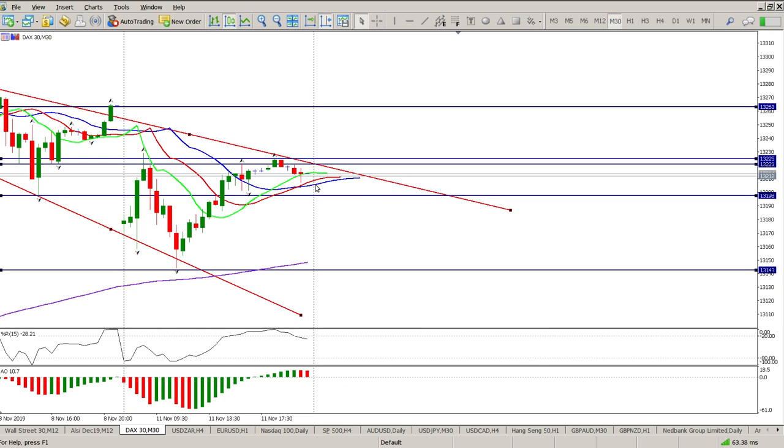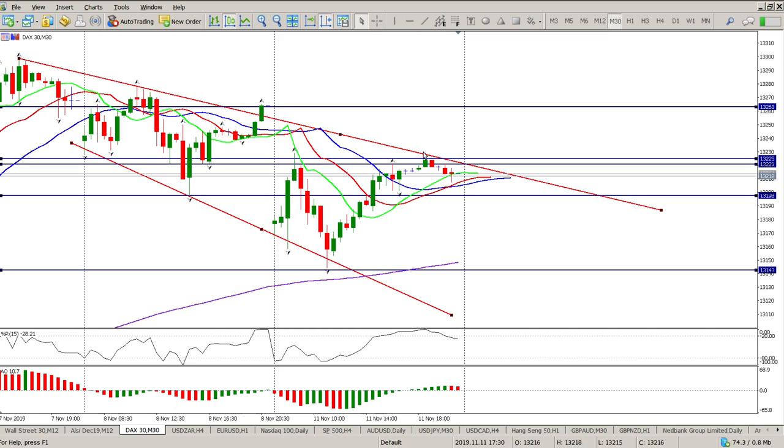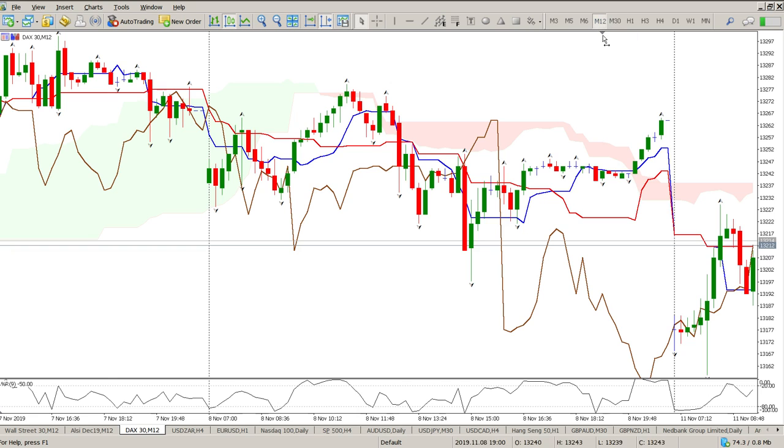Okay, so we're in a 50-50 area at the moment. The way that we're playing with the alligator right now on the 30 minutes on the hour. But we could see a bit of a pullback. I'd like to see a higher low and then price action indicating a move to the upside. Let's just check the Ichimoku, because if there's anything we're missing, we'll pick it up right here. And we'll start with the 12 quickly.